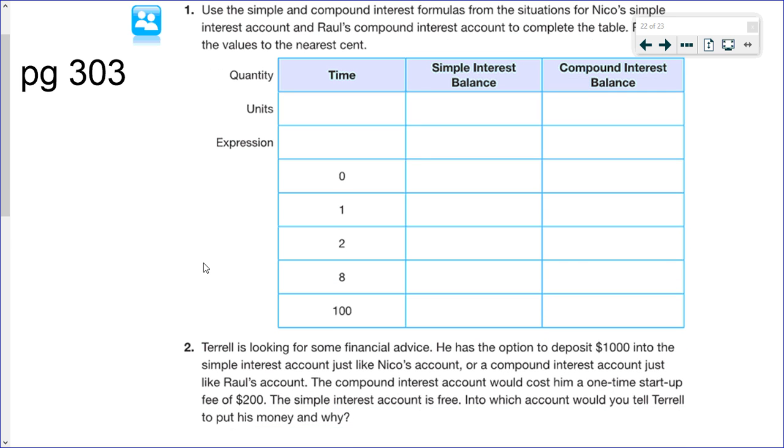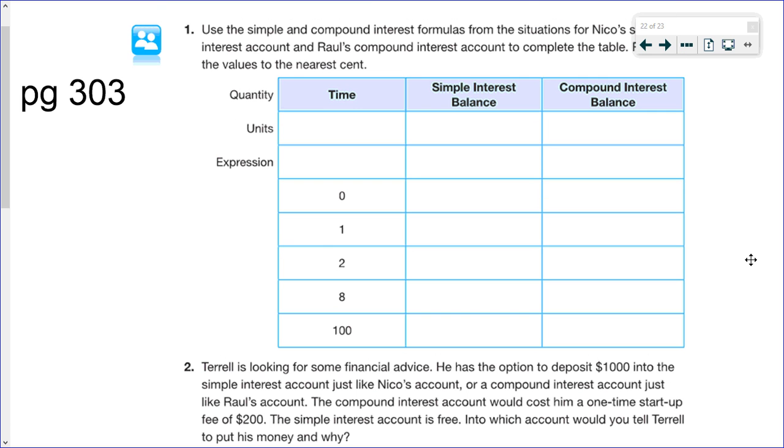And then question 2, you're going to analyze that and decide at what rate it is better to do the compound interest versus the simple interest. Your job is to think critically and think about it as if it was your money. If it was your money, which one would you invest in and why? It might differ depending on how long you're going to keep the money in the account. So try to keep all those things in consideration when you're determining which account would be best.